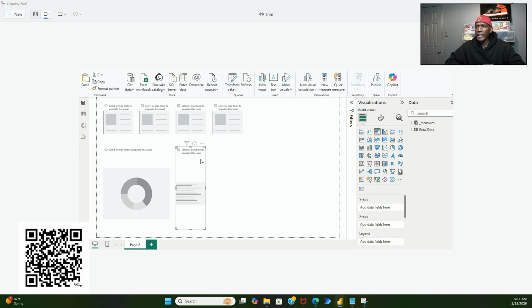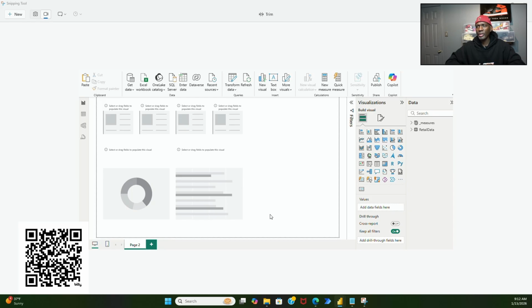Now I want to bring in the bar chart. If you remember, the bar chart as well was the width of the next 2 KPI cards. So I'm going to make that bar chart the same width as the next 2 KPI cards. And the bar chart was the same length as the donut chart.